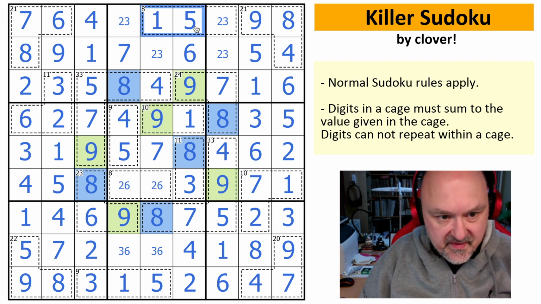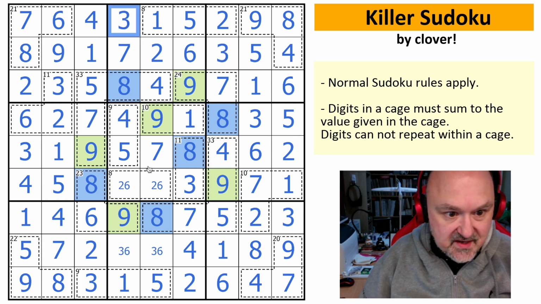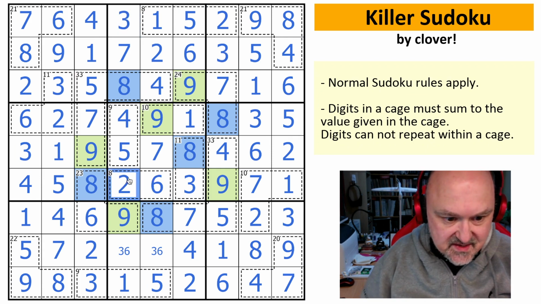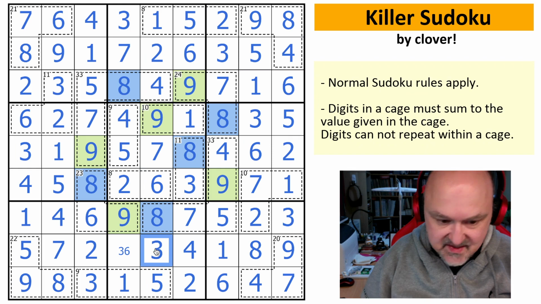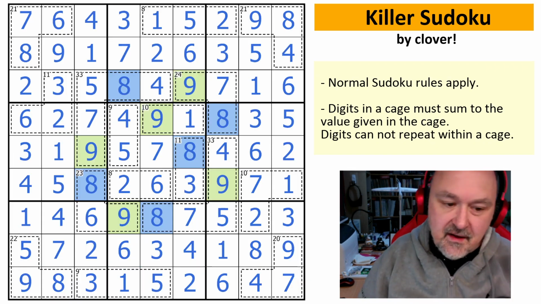And it's resolved by the 8 cage. 1 and 5 is 6. That needs to be a 2. That needs to be a 3. That needs to be a 2. That needs to be a 3. That becomes a 6. That becomes a 2. The 6 makes that a 3, and that makes that a 6, which completes.